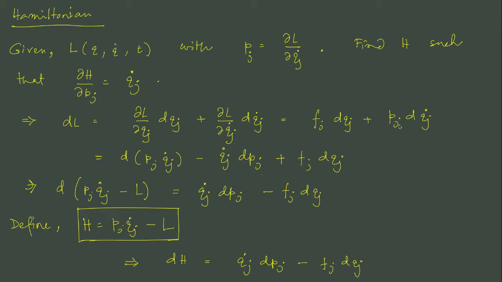Now the last term pj and d of qj dot we can write it as a total differential d of pj qj dot, and from there we subtract qj dot dpj and we leave the dqj and its coefficient as it is. Then we do the rearrangement as before. We bring L to the right hand side and take everything else on the left hand side, and eventually what we get is the d of the total differential of pj qj dot minus L that gives us qj dot dpj minus fj dqj, and these you can identify.